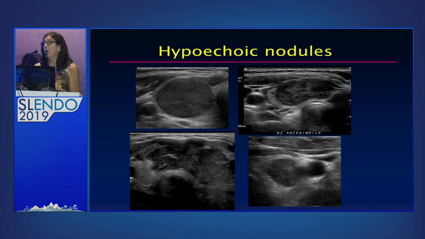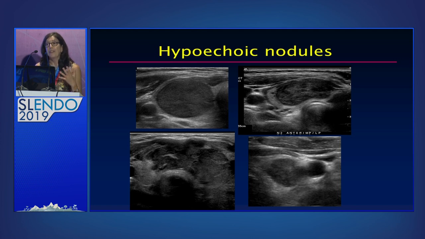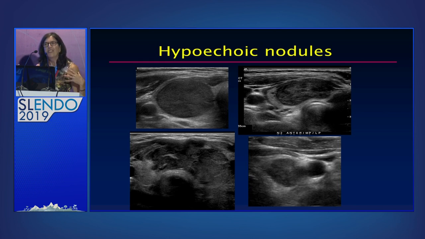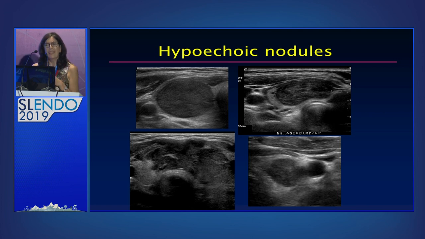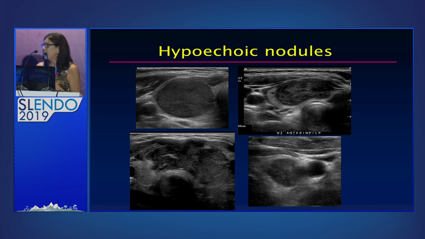Here are four hypoechoic nodules, and you can all see that the nodule is darker than the surrounding thyroid. But when you look at that, even though we're deconstructing and just talking about echogenicity, you can also see there are a lot of differences besides just echogenicity. The top left nodule looks like a golf ball — it's smooth. The top right nodule looks like it can have some heterogeneity within it. And the nodules on the bottom have very irregular infiltrative borders. So you can begin to see that echogenicity is going to have to be combined with other features when talking about cancer risk.